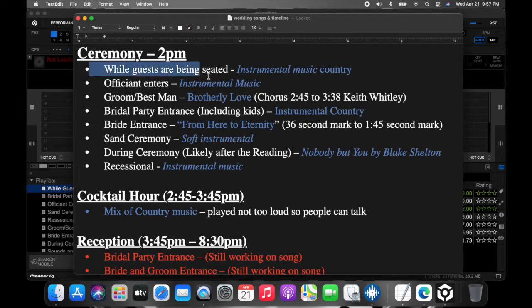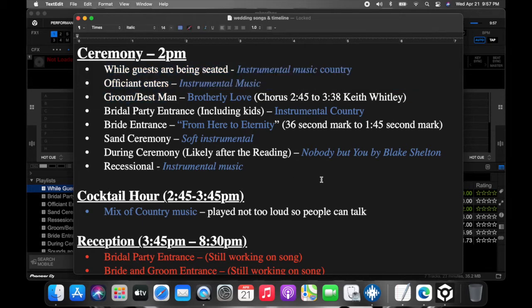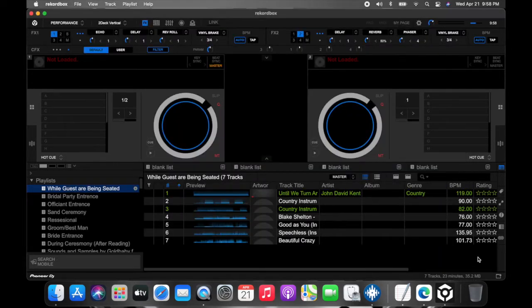As you can see, while guests are being seated, when the officiant enters, the groom/best man, the bridal party entrances, including the kids, the bride entrance, sand ceremony, during the ceremony, recessional, and I put it all into here. As you can probably see, I went to different places to download these tracks.